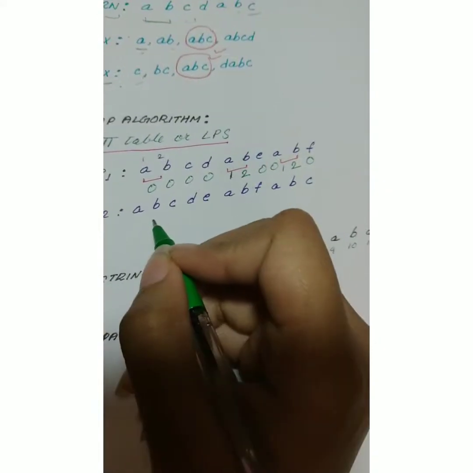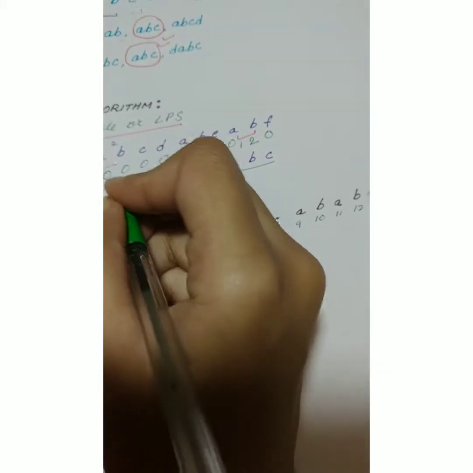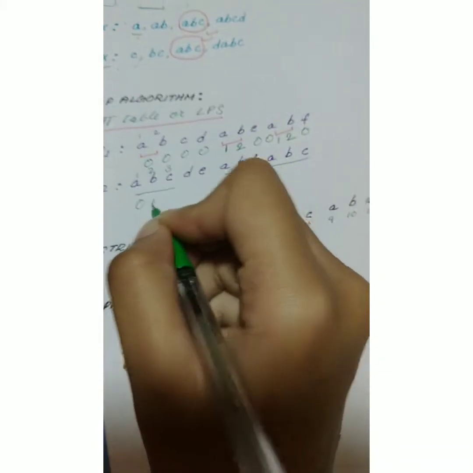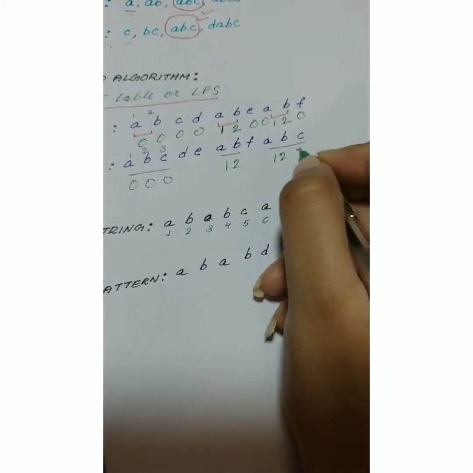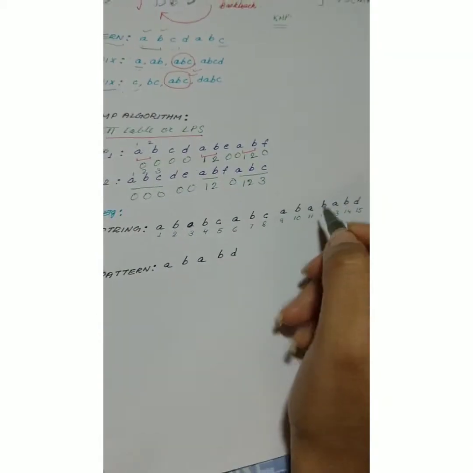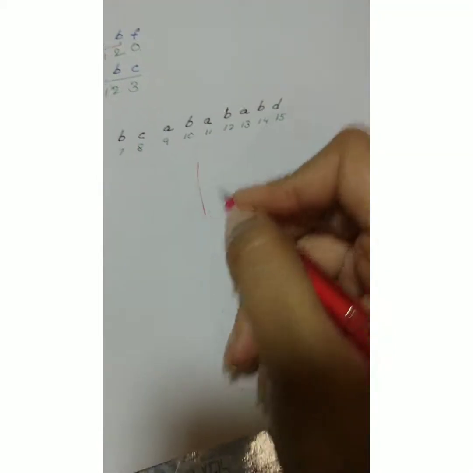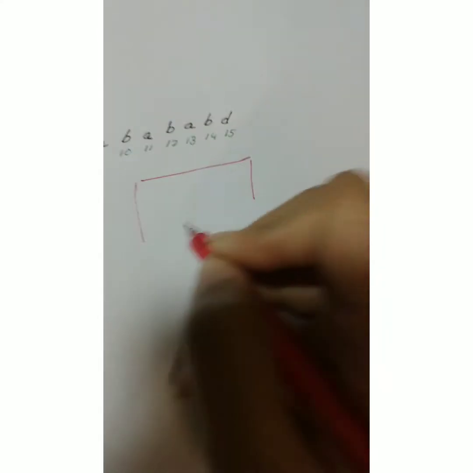Similarly, if we take a glance at this, there is ABC, ABC repeated, and there's AB. Again, looking at the indices, this should be 0, 0, 0, because this is 1, 2, 1, 2, 3, 0, 0, 0. So these were some basics that we need to know before we proceed to the actual KMP. So let's go ahead. This is an example to see how KMP works. This is a length of 15 characters of the given string, and this is the pattern that we're supposed to find out. Writing down the indices. So let's make our pi table.